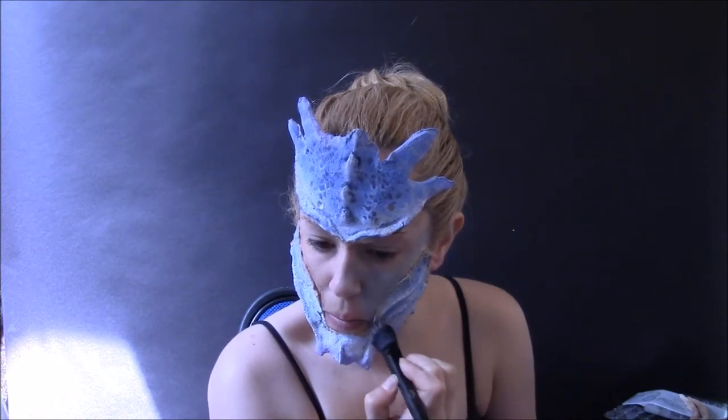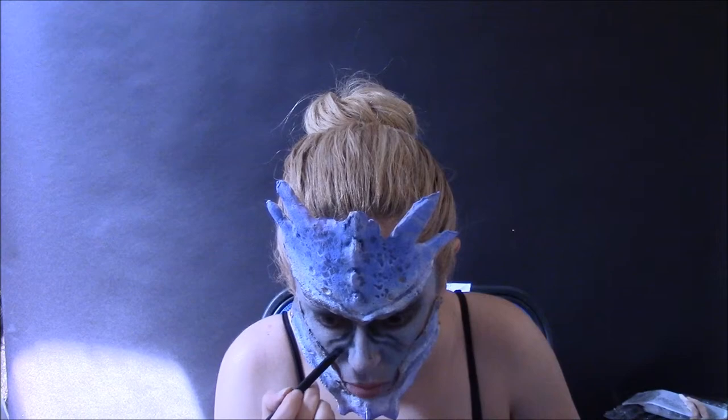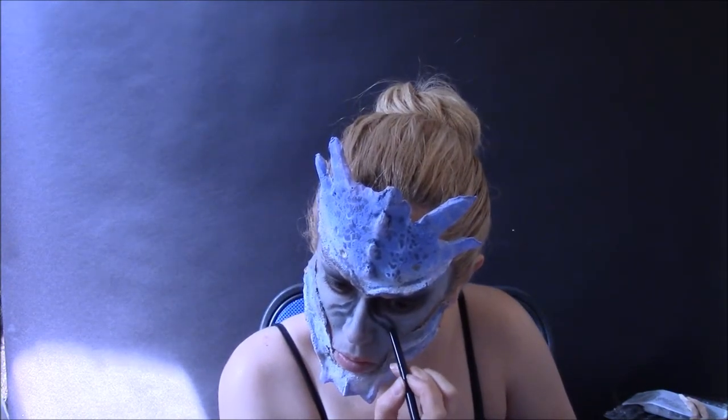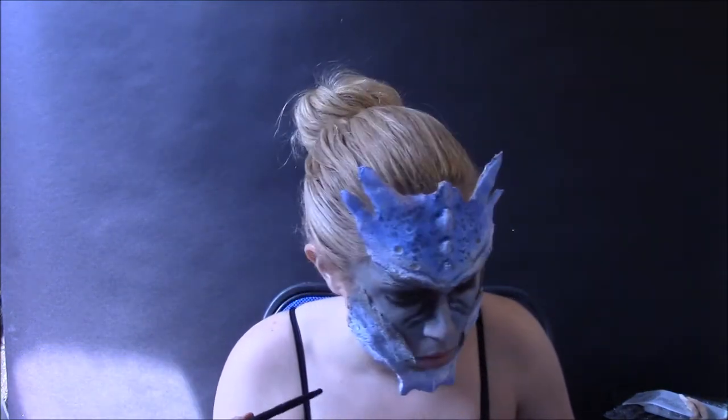Using a mixture of my wolf effects and my Mehron body paints, just paint around my face, draw lines, and add some depth around the eyes. Any features that I want my creature to have.